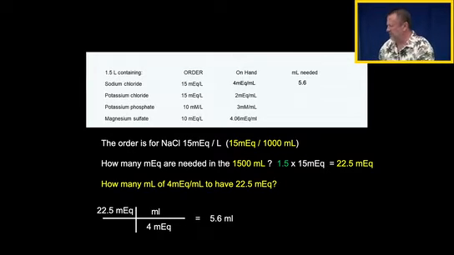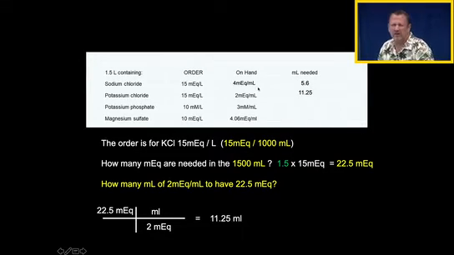Goody, and that slide's correct. So since 1.5 times 15 is 22.5 milliequivalents, how many milliliters of the 4 milliequivalent solution is required to have 22.5 milliequivalents? All right, so the question is how many milliliters. So we take our 4 milliequivalents per milliliter and we turn that upside down, just like pickles and hamburgers, and put milliliters over 4 milliequivalents. And now we have 22.5 milliequivalents divided by 4, and that gives us 5.6 milliliters. So to have a sodium chloride solution of 1.5 liters, that is 15 milliequivalents per liter, we'll need to add 5.6 milliliters of the 4 milliequivalents per mil.